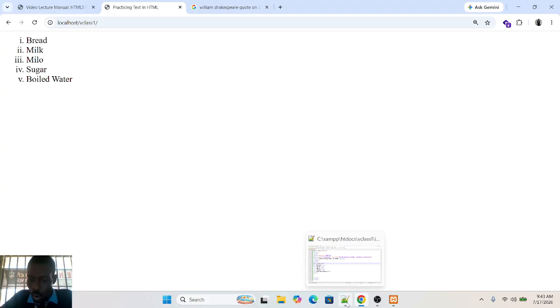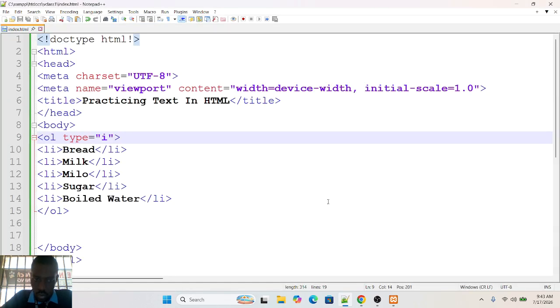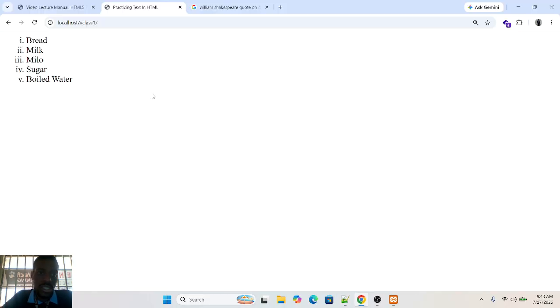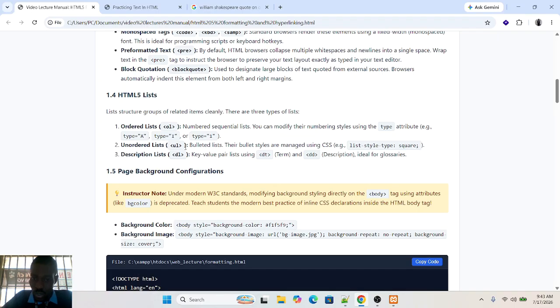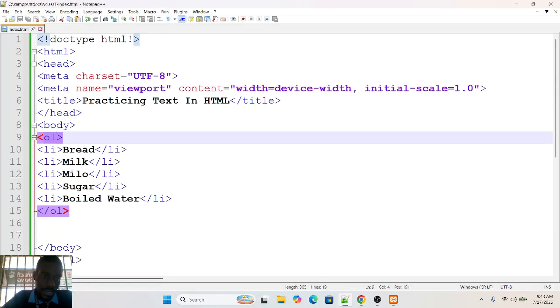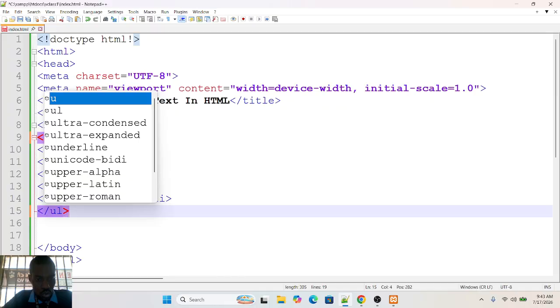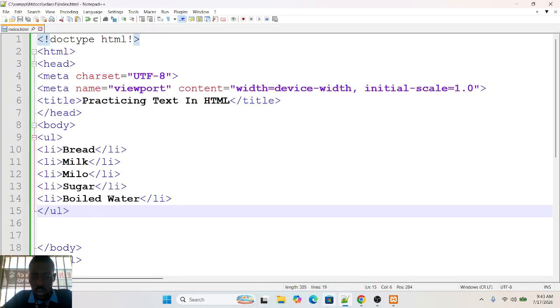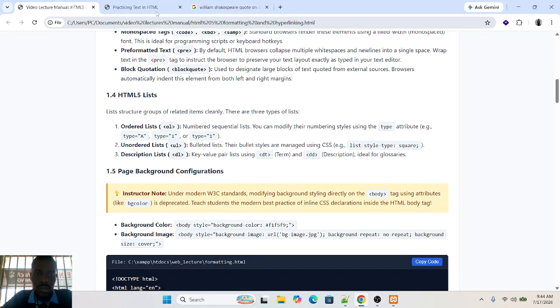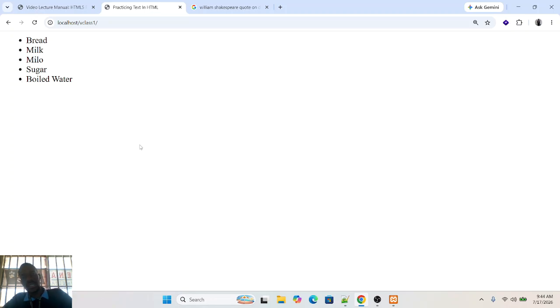Then we have what we call the unordered list. What is an unordered list? An unordered list does not have a type attribute. Before you can style an unordered list, you need to make use of CSS, which we are not yet doing. So for now, let us just follow that. An ordered list numbers items sequentially, and an unordered list, on the other hand, uses bullet points. So we'll just change this O to U. We want to use the same items in another list, and let's see how it will appear. An unordered list is not sequential, it just creates bullet points.